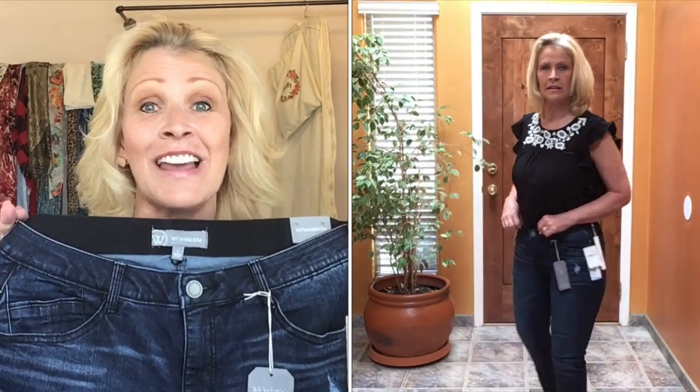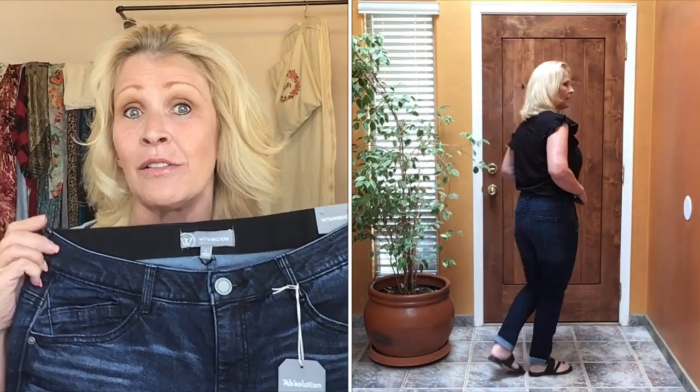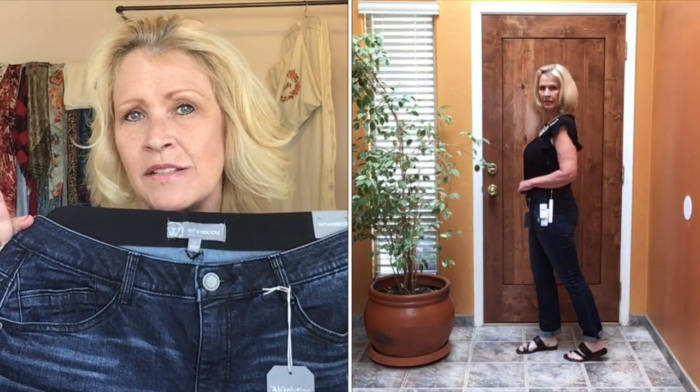I didn't like the hemline on these. I wasn't particularly crazy about these. I believe these are $68. The Nordstrom anniversary sale does have the Wit Wisdom on their sale right now. They're about $44. And for that reason, I would pick the cheaper pair, honestly. I don't think the distressing on these, and definitely not the hemline on these, are enough to make me pay that extra $24. So I'm going to send these back.